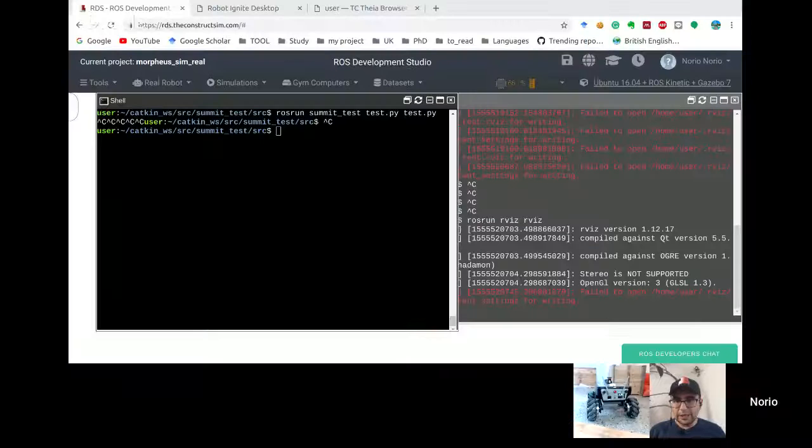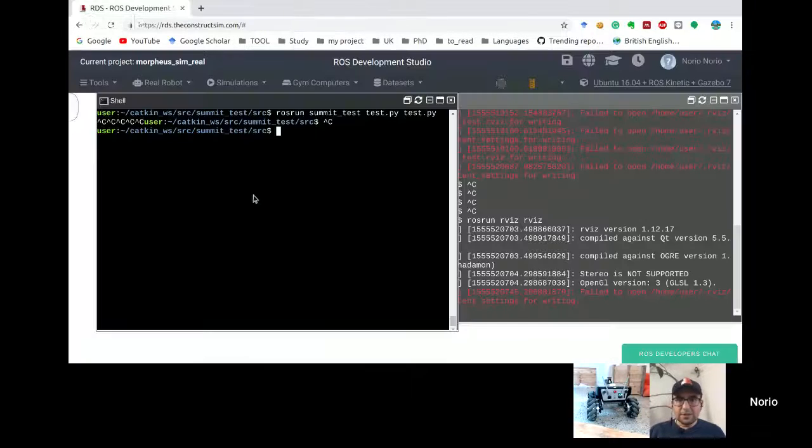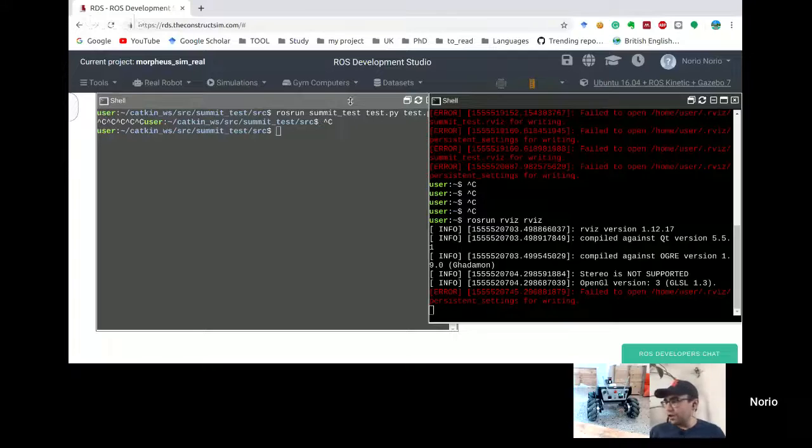So I don't see here any more questions. So Norio has stopped the program and the robot has already stopped. There it is. So we are waiting here for any other question that appears here. Nothing. Okay, so then if there is nothing more, then guys, it's been my pleasure to show you how to connect your real robot to the programs that you are testing and developing inside the ROSDS, and then make this connection and test the real one to see if it works as expected.